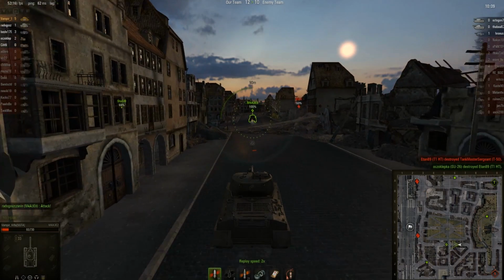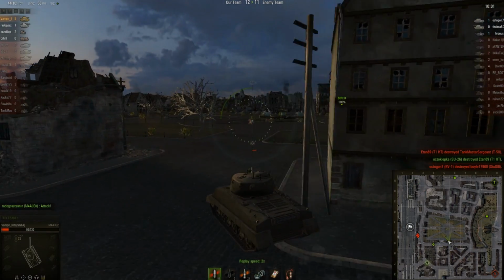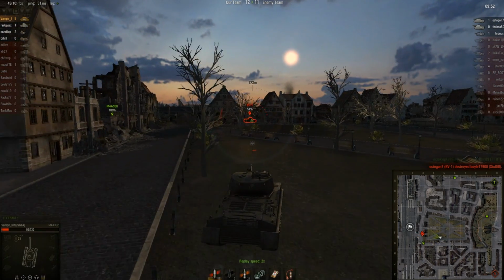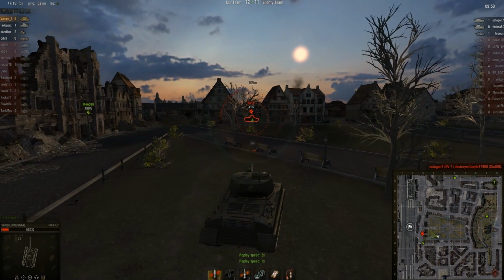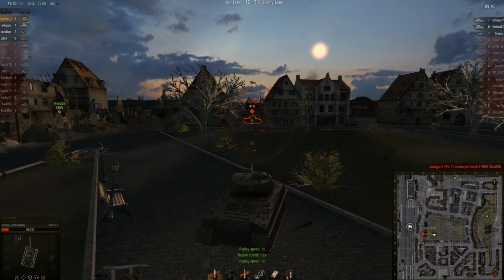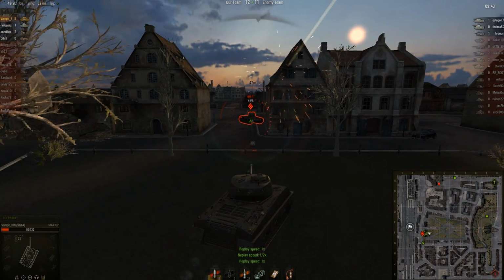I'm just going to quickly speed this up a little bit. So they've only really got, that looks like a KV, a T1 Heavy and a Stug. So not, well actually, saying that, these guys have only got 2 artillery and these 2 mediums. Oh, if he takes much more damage, he's going to be in trouble here. Needs to get behind the wall fairly quickly.